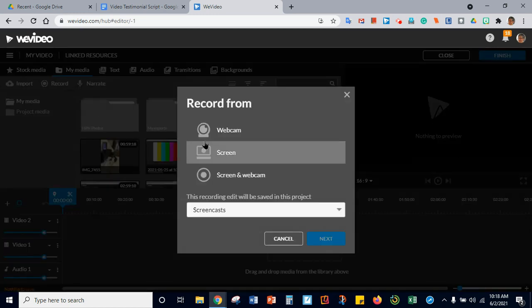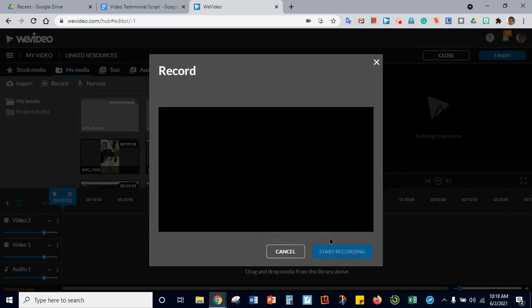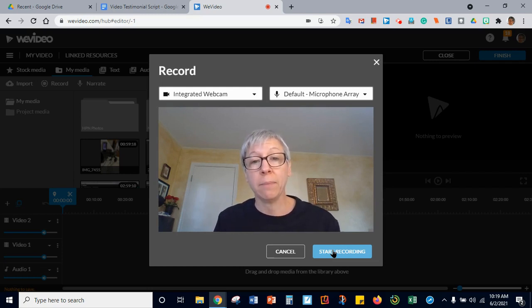When you get to this point, you're going to use your webcam. Click Next. You'll see what you look like in the picture, and you can click Start Recording in just a moment. When you do, you can flip your screen and go to your script. You should not read it word for word so it sounds monotone like you're reading it, and the best way to do that is to rehearse reading it aloud several times beforehand so you can sound natural.